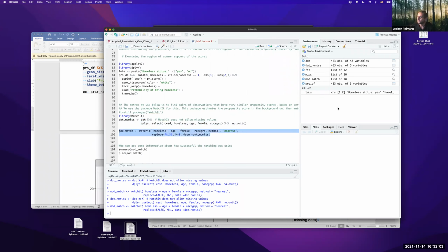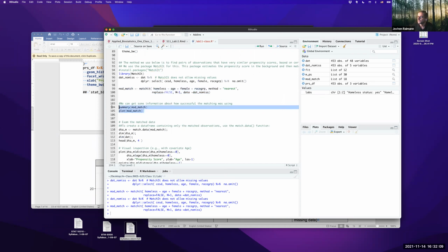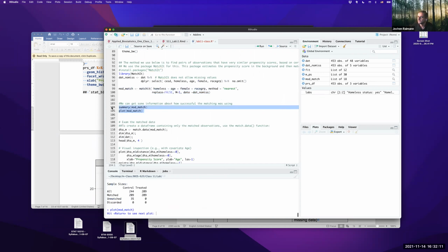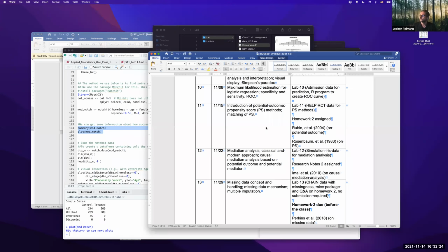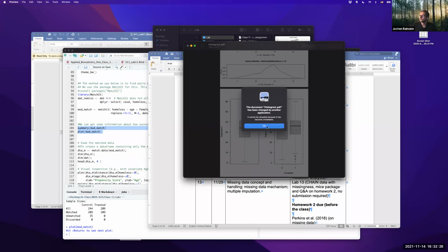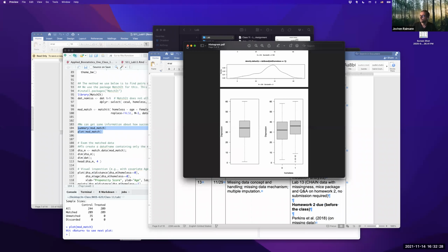With mod match, you get essentially your match it object, which you can now investigate. It doesn't show me any more plots. What is going on here? Okay, just a second.